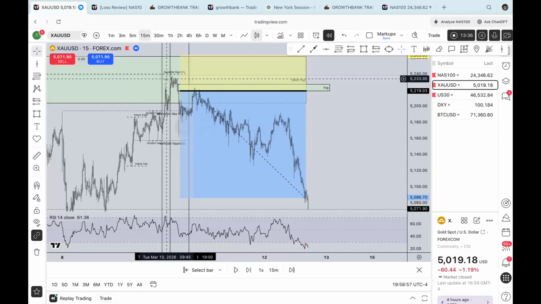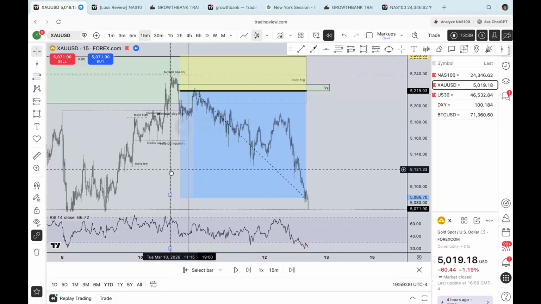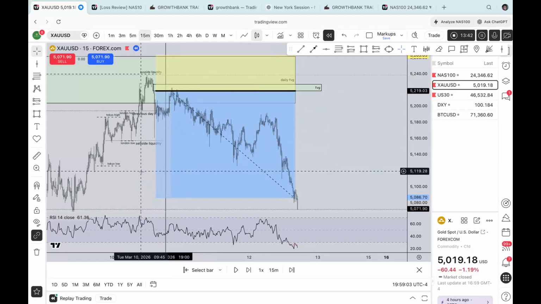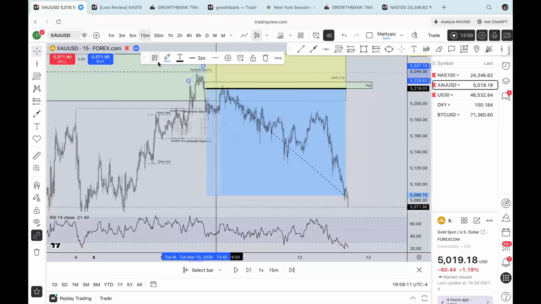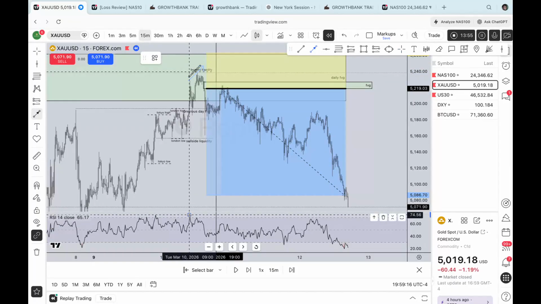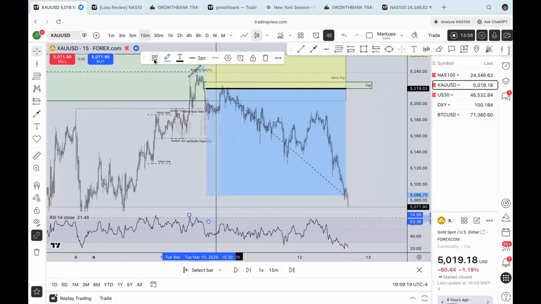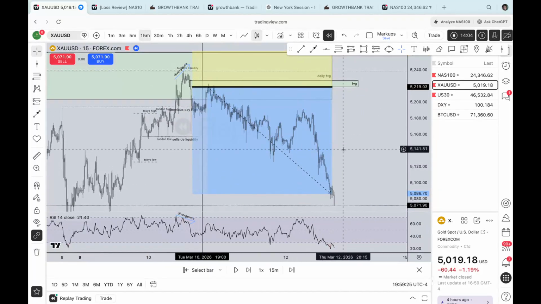I also see something else, right? Let's get rid of some of these lines so you can see this very clearly. During New York session, we had divergence form on the 15-minute. When we have divergence, that means price is going up on our chart, and then price is going down on our RSI. This indicates that a reversal would have taken place, and boom, just like that, the reversal took place and the trade played out. So that is exactly how we trade. That is how we backtest, and that is how we enter positions for profit.